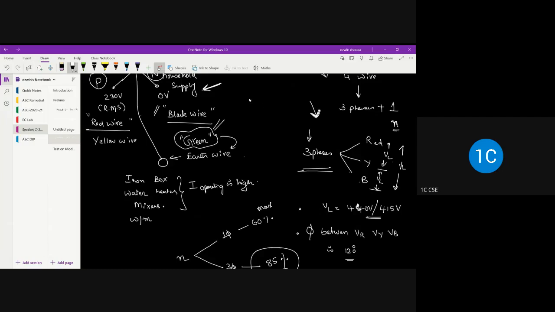Okay, and you can easily identify the earth pin from your wall socket also. I think this I have told you. In high power equipment such as iron box, water heaters, washing machines, along with line and neutral terminal, you will also have a terminal which is having the larger diameter, which is your earth pin.